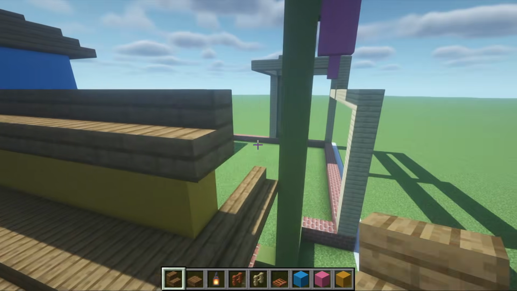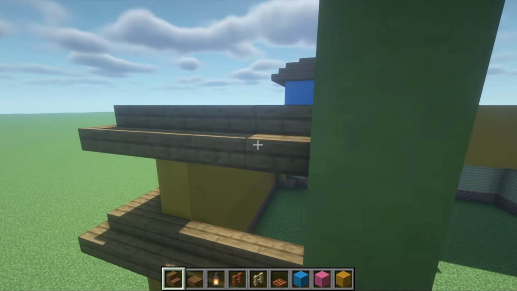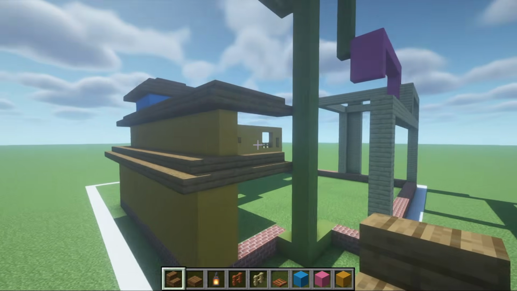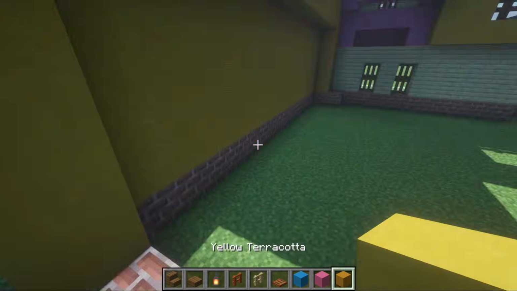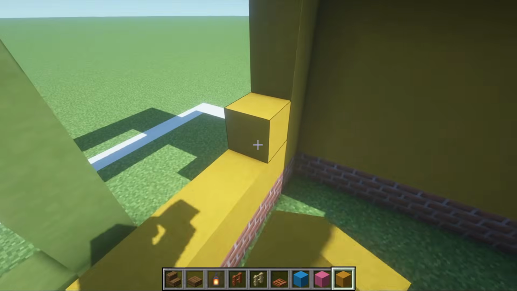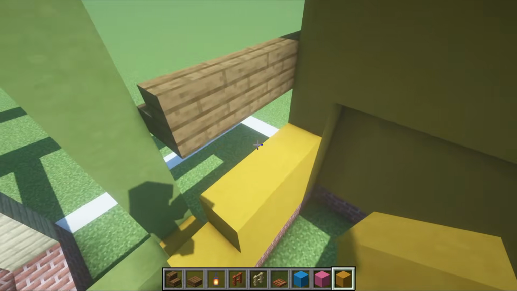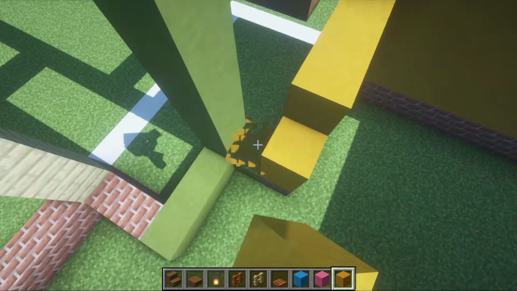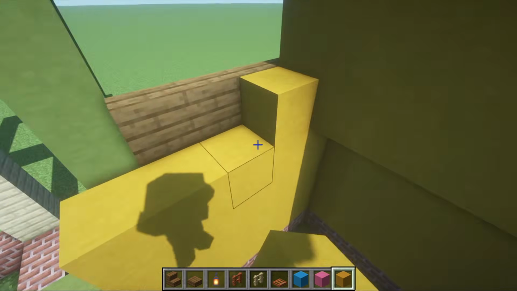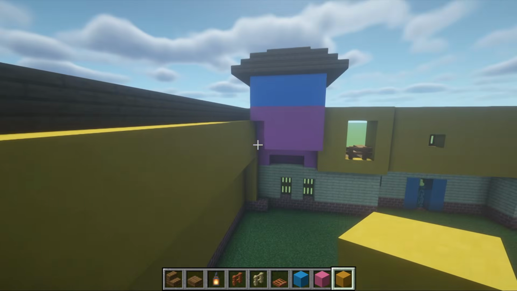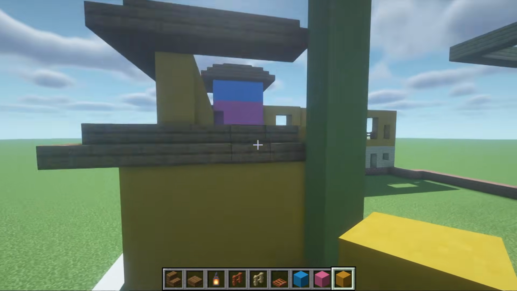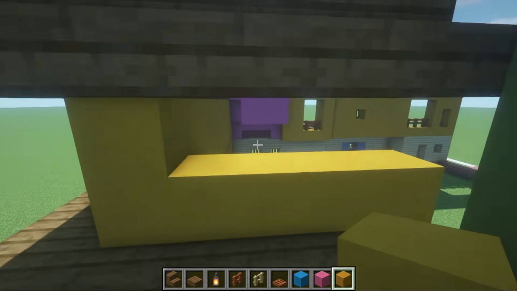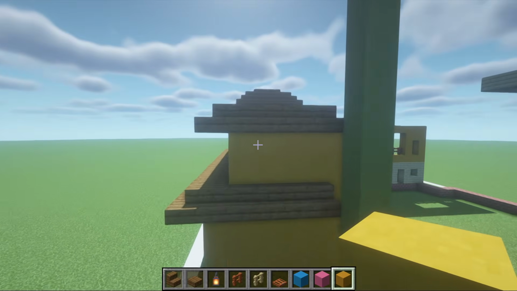It would be easier if this had something to grip onto, but what can you do? And then this will inevitably connect to the lime terracotta. And we can now fill in these rows of yellow terracotta just at the back here. And that'll be lime. So actually, this end row of yellow terracotta will also be lime. Let's take a look at it from the outside. Yeah, we'll just extend this up, and then that should work out rather nicely.